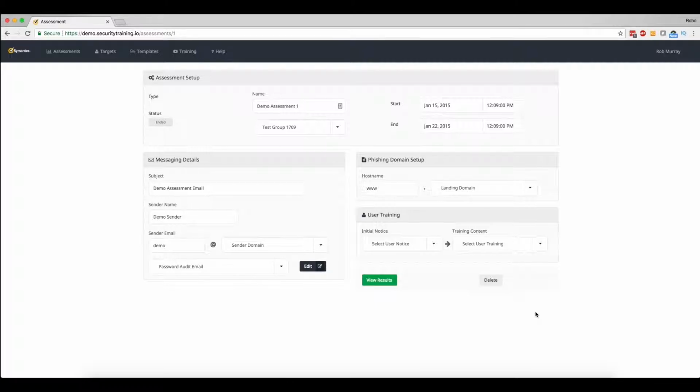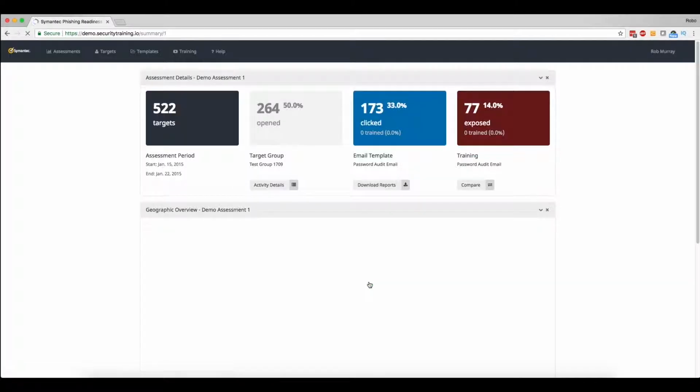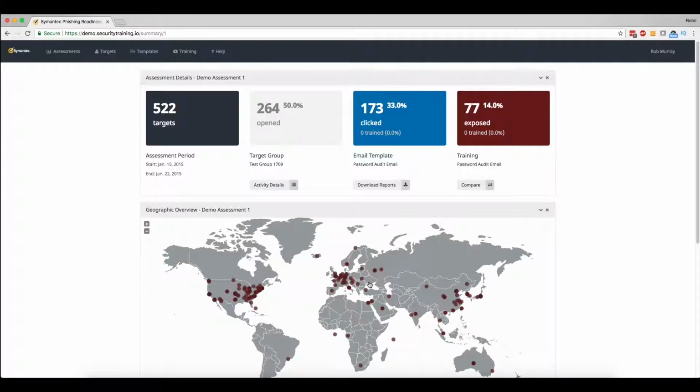Anytime you go into an assessment, it will show you that same setup page and all the data that was entered for that assessment, so you know the structure walking in. The only difference is in a running or completed assessment, instead of things like save or send test message, you'll just have a view results button. Clicking into that will let us go to a landing page for that assessment and the beginning of the data to show for that assessment.